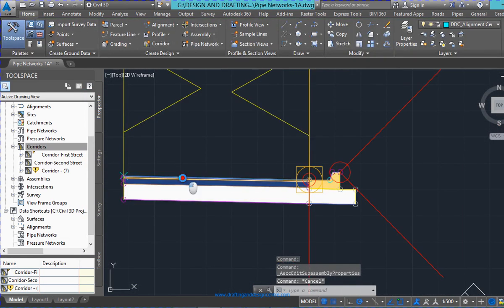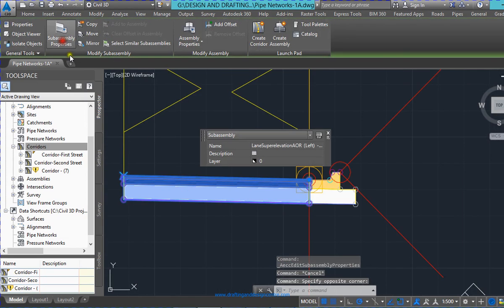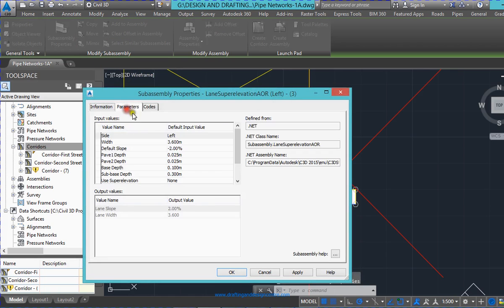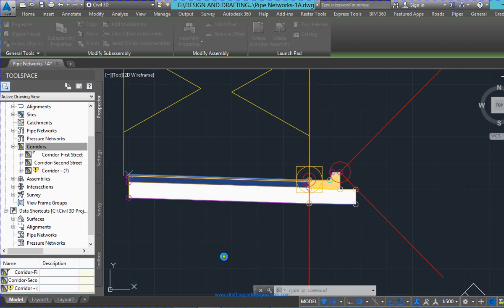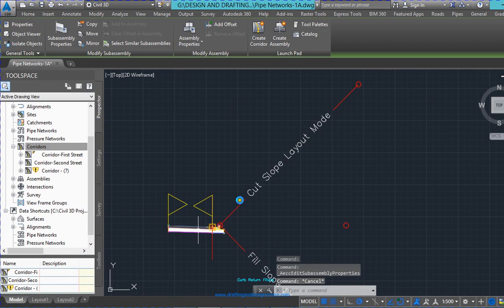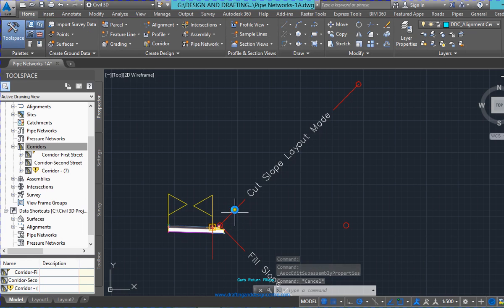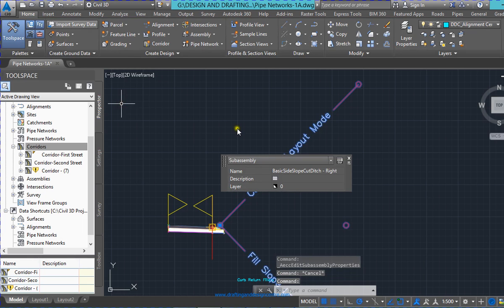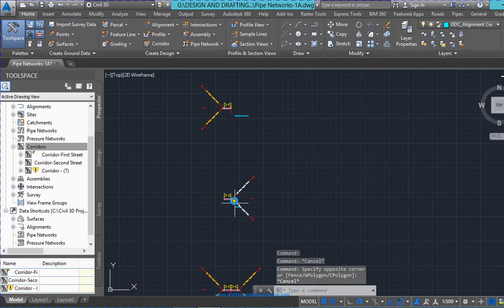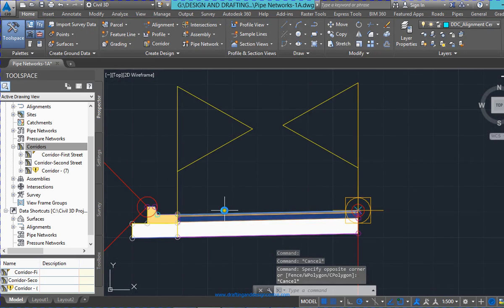Okay, in the copyright, definitely it will be a 3% cross pole, same as my primary and secondary street. And the cut and fill slope should be 3 in 1.